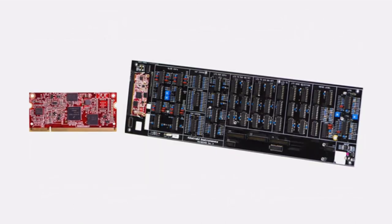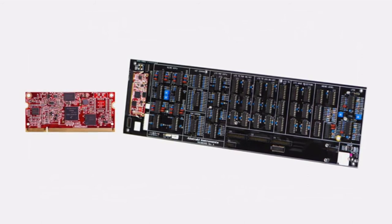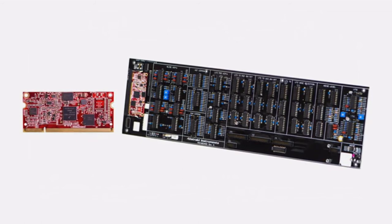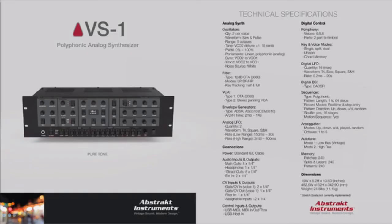To control the synth, a fast 600 MHz system module is used so that we could easily integrate USB host and peripheral support, an OLED display, and also spit out data fast and efficiently to the 16-bit digital analog converters. It also allows us to integrate such features as a polyphonic sequencer with parameter locks and motion sequencing, as well as additional digital LFOs and envelope generators to go along with the core analog modulation sources.